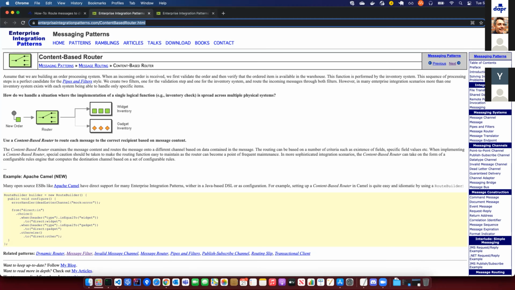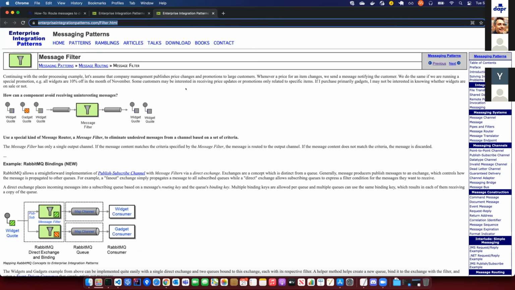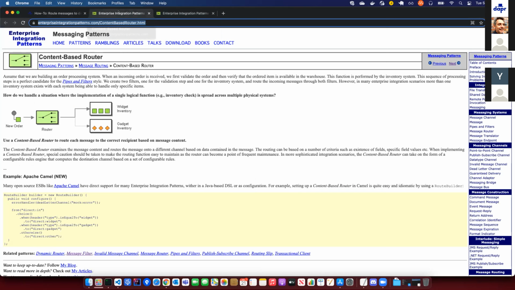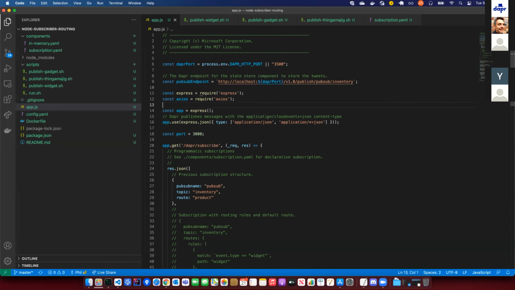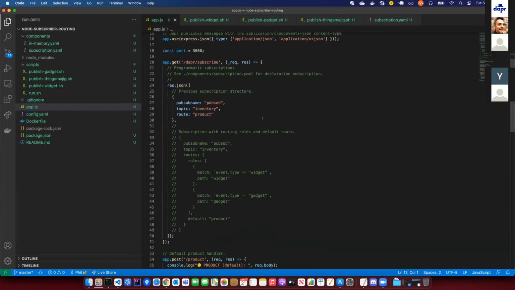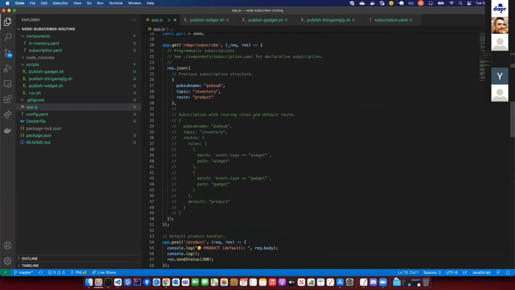Furthermore, there's another enterprise integration pattern that is very similar to this called message filtering. I will show how these two things are really one and the same, the way we've done it, but I'll get to that in the demo. When I'm not working on Dapr, I love to sell widgets and gadgets, so I want to implement this in my application. Let's jump in and see first what Dapr does for you today.